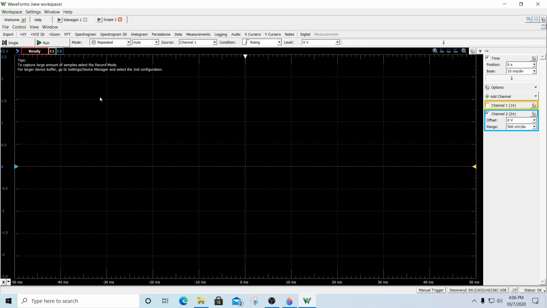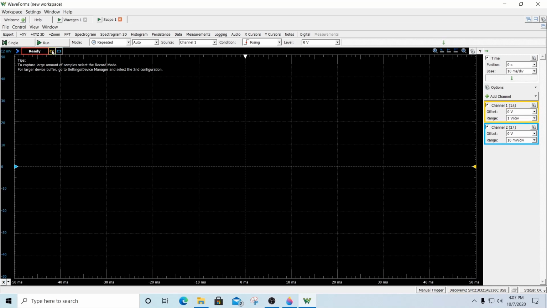Now the letters on the vertical axis have changed from yellow to blue and now say channel C2, and the measuring unit is volts. Channel 2 volts is in blue letters, the same color as this border around the channel 2 settings. And likewise, just as I can change the scale units on the vertical scale, it will identify what the scale units are at the very top next to channel 2.